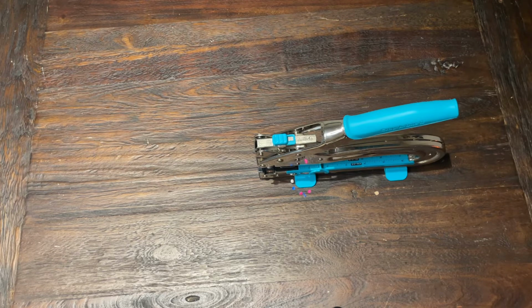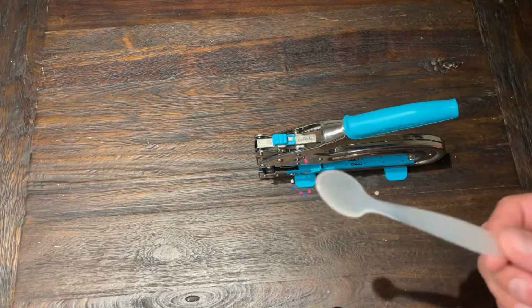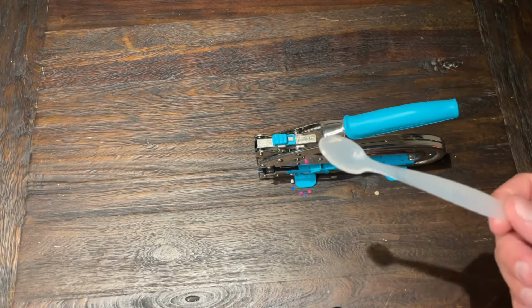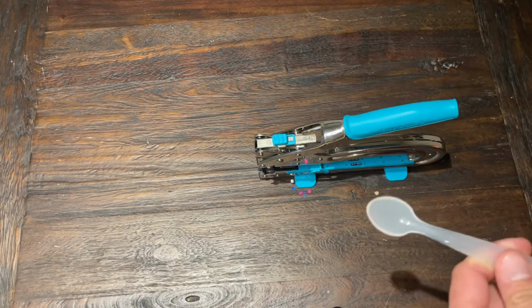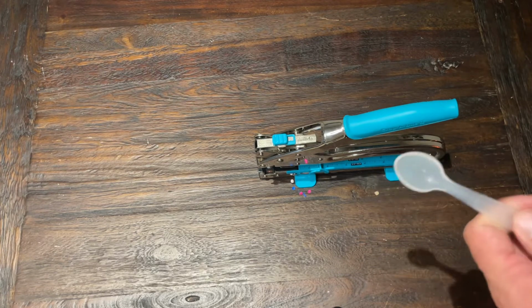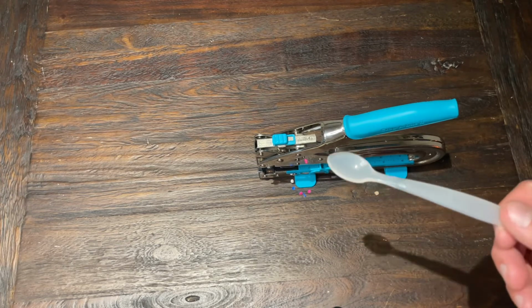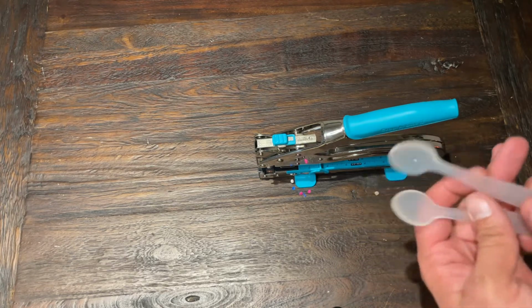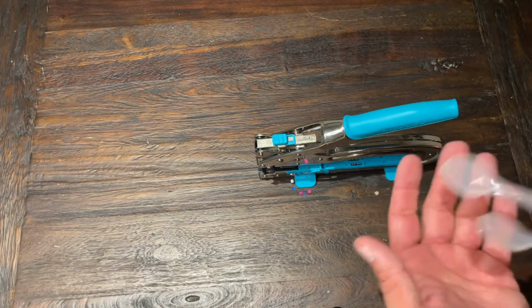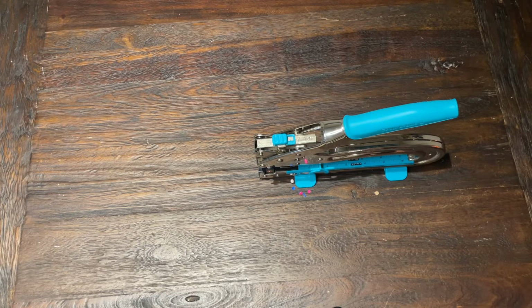All right, guys, now one last item I want to show you guys is going to be baby spoons. Now, these come from the dollar store, so they're relatively inexpensive. You can get a pack of several of them for $1. Now, because they are made for babies who are potentially going to chew on them, might be teething, might have teeth already in place, they are pretty durable, and you can make a fun toy by just attaching several of them and giving them the opportunity to rattle or clack against each other, which of course they don't want to do in my hand. There you go. Just like that. They can make a lot of noise that way, and birds do like that noise-making component.